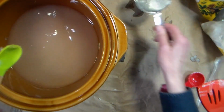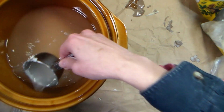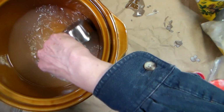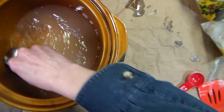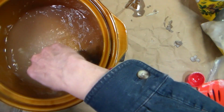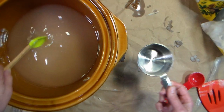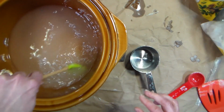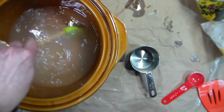I'm just going to dip in here and... Of course I have some hard pellets in the cup itself. That's probably not a great idea, but oh well. Hopefully it'll dissolve in. Oh yeah, it's melting right in. I think it's fine. Okay, not scary. Not as scary as I thought.